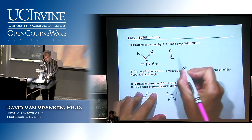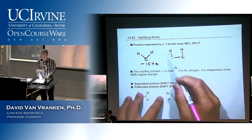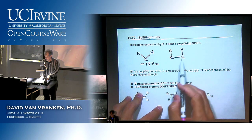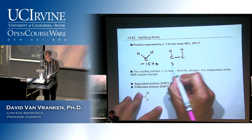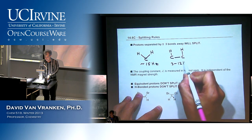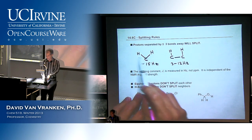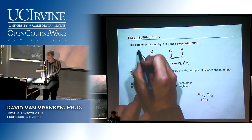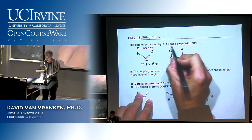The second coupling scenario is where they're on neighboring carbons. We would call that vicinal coupling. And if I count how many bonds between these two protons, there's 1, 2, 3 bonds. So that's a 3-bond coupling. And this varies hugely depending on the torsion angle. So 3 to 12 Hertz, right? So in other words, at best, it's almost as big as a geminal coupling, a 2-bond coupling. But at worst, it's almost zero. So it can be very small and hard to see that coupling. So I typically would call this a 2-bond coupling or a geminal coupling. And I would typically call this a 3-bond coupling.